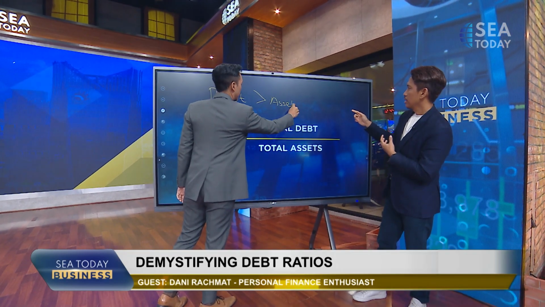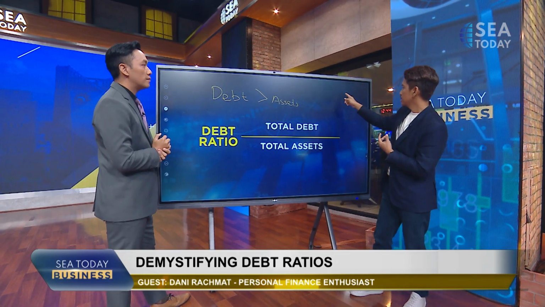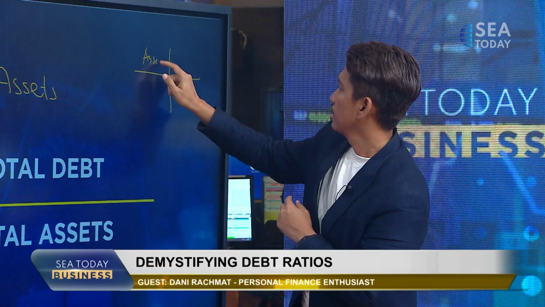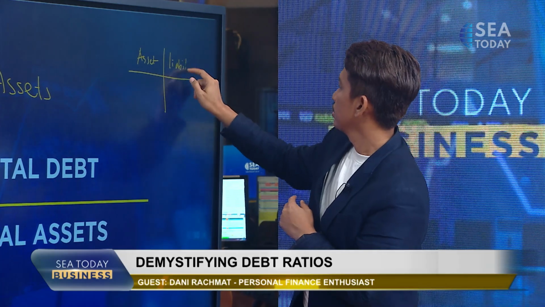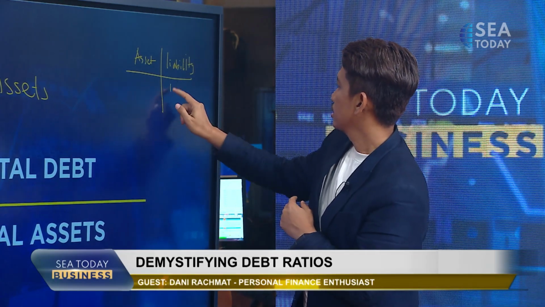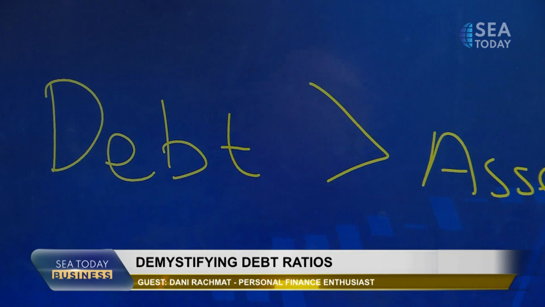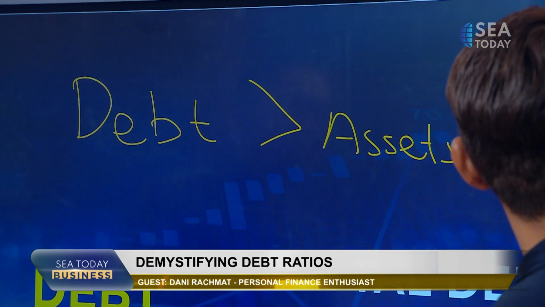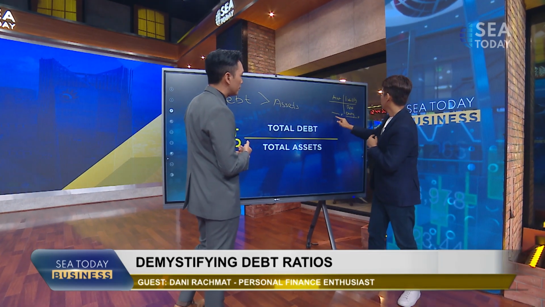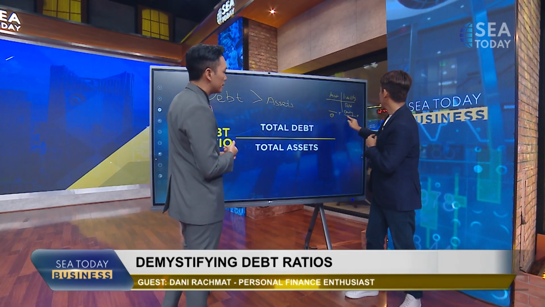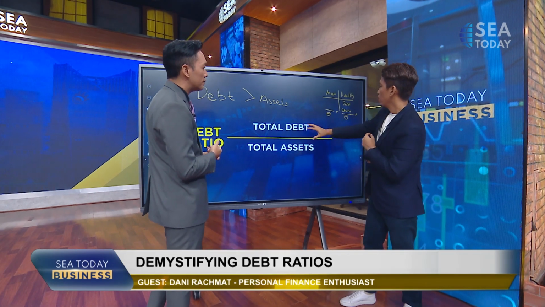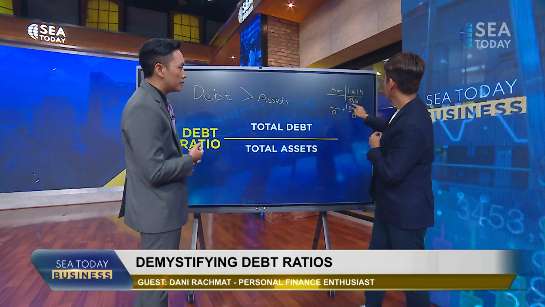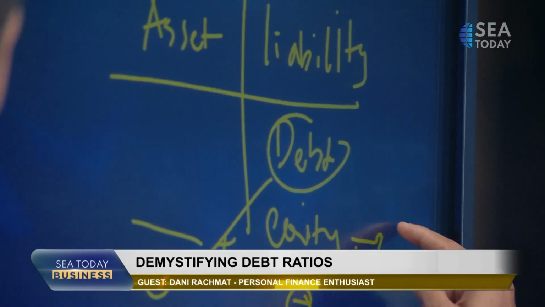If it's bigger than assets, this is very dangerous. In the balance sheet, this one is assets, and this one is liability, which is another word for debt. Debts are included in it, and we have equity here. The total here must be the same as this one. So if they have way bigger debt than total assets, meaning this one is bigger than this one, then equity is negative.